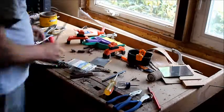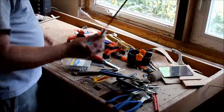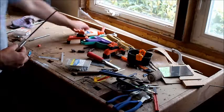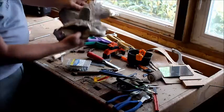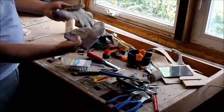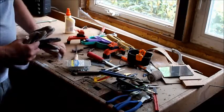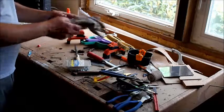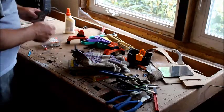Saw file. Another saw file. Or is that the same one? I don't know. Got some nice new gloves. Well, one new glove and one old glove. So I guess the right hand is new and I'm right-handed, so that's probably a good thing. Some hot glue, but the hot glue gun is nowhere in sight. And miscellaneous scraps of sandpaper.